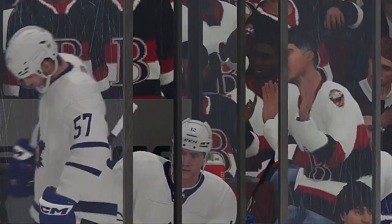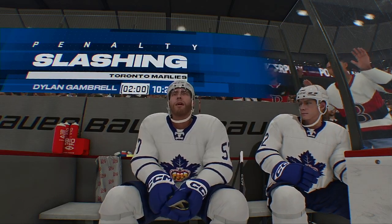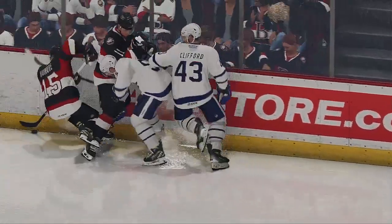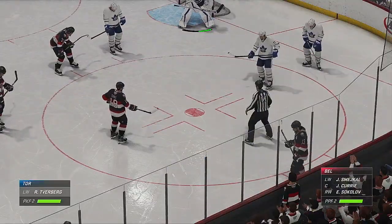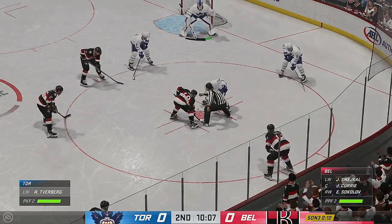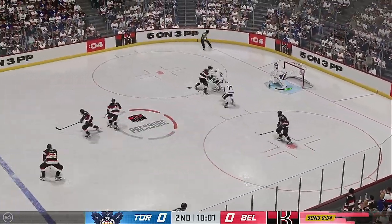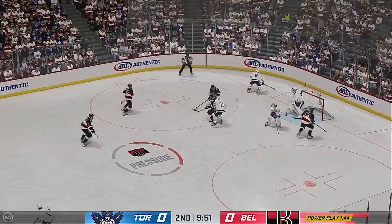Well, the PKers are getting a ton of ice time, but guess what? Your offensive players are not, so you can't generate and produce. They've got to figure out a way to stay out of the box. Time is of the essence for this 5-on-3 power play. A short 5-on-3 here, James, that you know they're going to crash the net. They've got to get it on their stick, and they've got to crowd the front. Long jam in front, that's broken up.